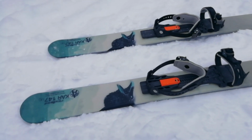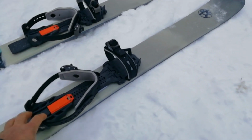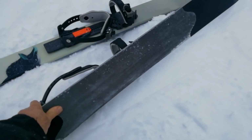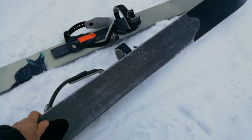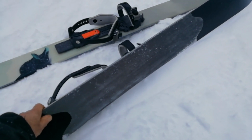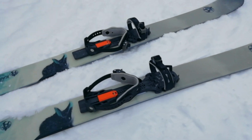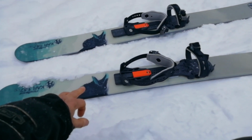This is what they look like. Short and extremely fat, so it should spread the weight quite nicely. You've got a section of skin on the inside there to give a bit of grip going up the hills. So you're not going to get so much speed on them when you've got nice tracks, but I'm not really very interested in nice tracks.